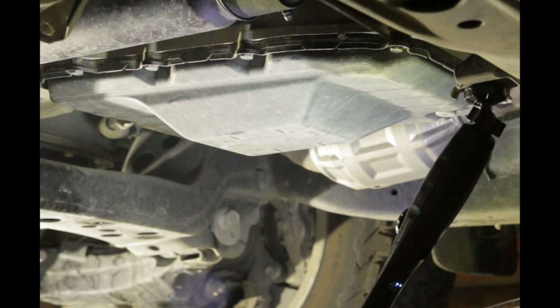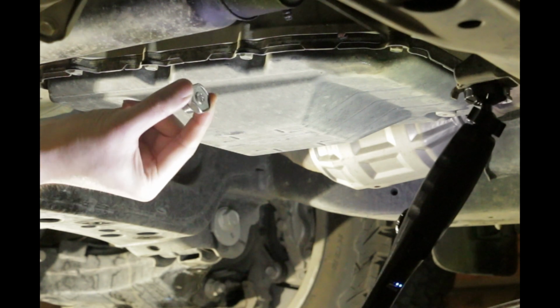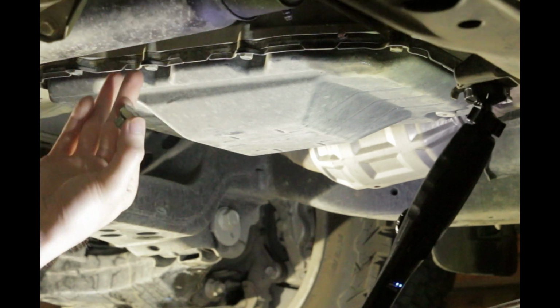After removing all the covers on the transmission, the next step will be to remove the refill plug and the O-ring from the automatic transmission assembly using a 24mm socket. Again, here I still suggest you use a low profile socket.